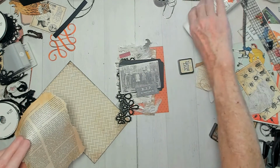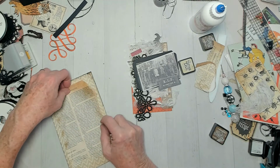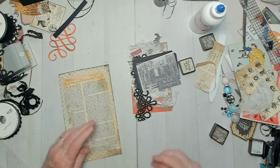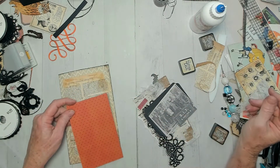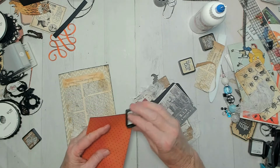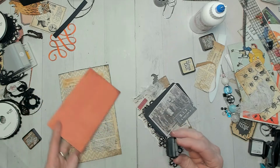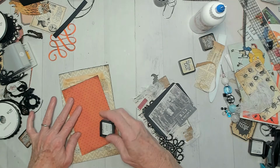Okay, so I'll just slap this down on here. Oops. Okay, like that. I'm going to build up on this. Whoops. I'm just going to tear that off where it's sticking out. Okay. Messy, messy. Then I have this orange piece, and it's too perfect, so I'm going to tear some. And we're going to glue it kind of like that.